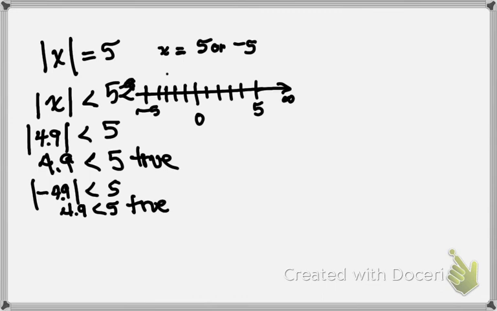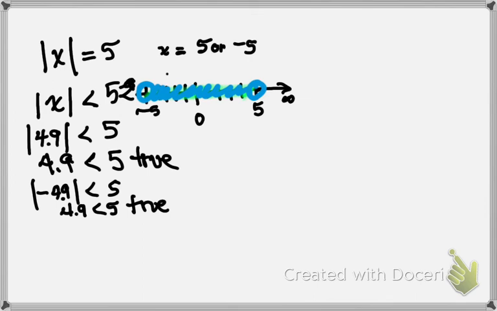So what numbers are going to work here? I can see that clearly 0 is going to work. 0 is less than 5, and everything right up to 5 will work, and everything down to negative 5 will work, right? And that is how we do this. If I had to shade this, we would have open circles here and shaded in between.